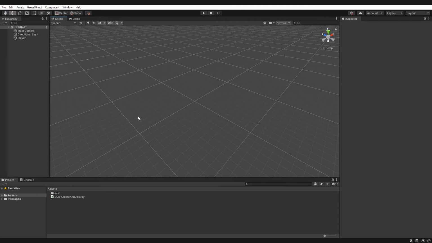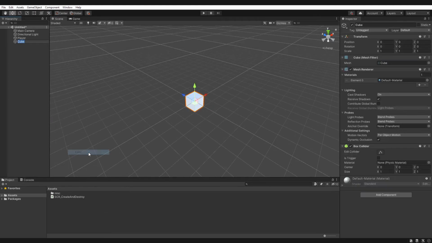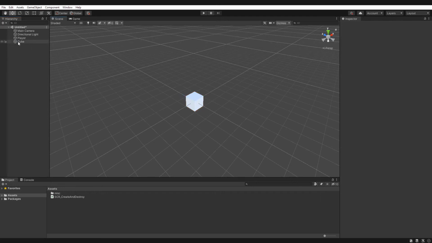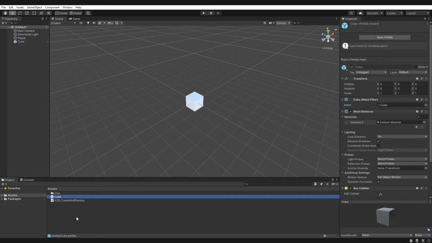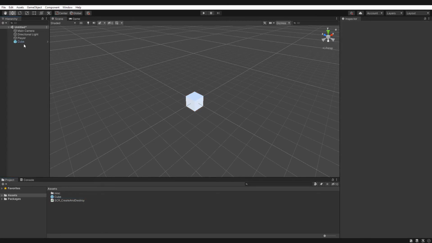However, for this video, let's go ahead and create just a majestic cube as a prefab, and we just need something simple to demonstrate with. So we'll go ahead and create a cube, doesn't matter what it's called, everything's set to default. And then we'll drag it from the game into our project assets here. And that will have created a cube prefab. So I can delete this one now from the game world.